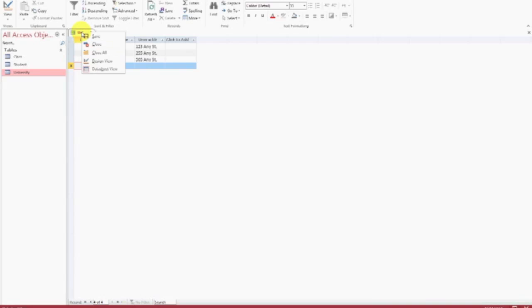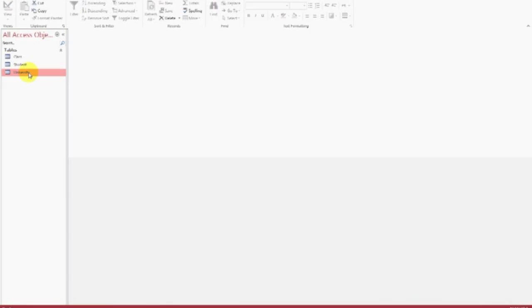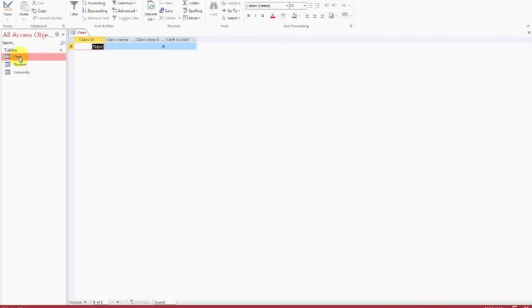All right, universities have classes. So let's open up the class table. And the first class, ITM220B. Now you have to think very carefully because this is the foreign key.